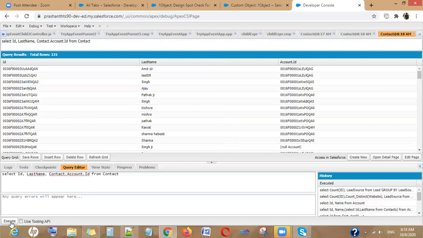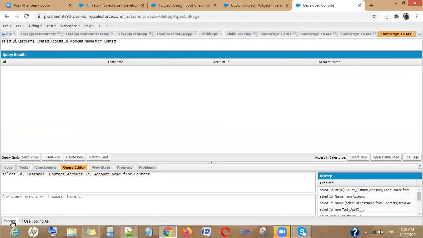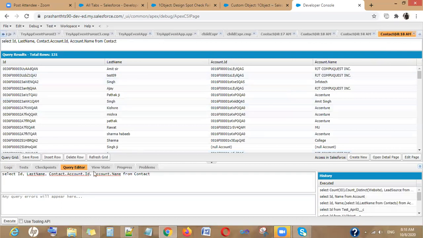Same thing, no change. Now any field of the parent, that is account, you can get into the query just by writing the parent name dot the field.